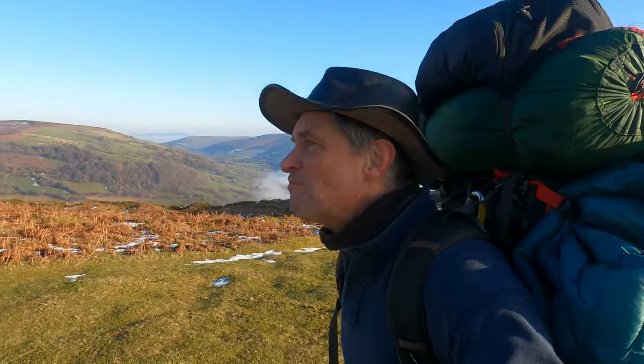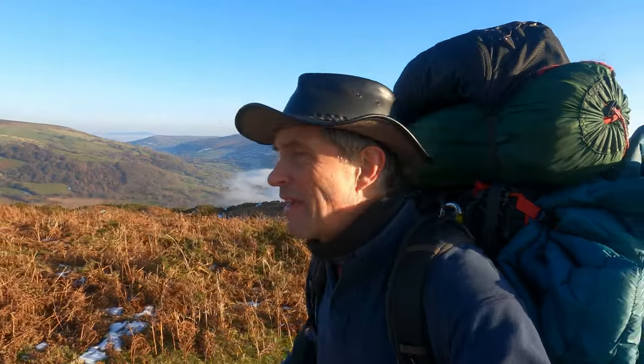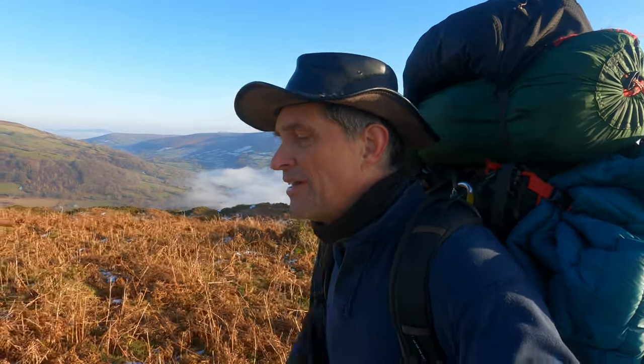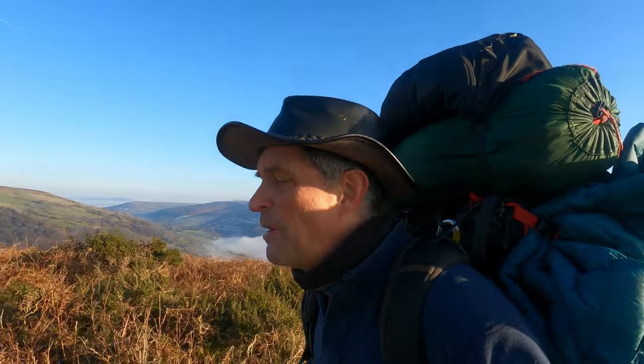Oh, sweet. Well, I've left Table Mountain behind. That was Table Mountain, leaving it behind just for the next couple of hours, aiming to be back there to pitch up tonight. I've got about 2 hours of light, and I'd like to get to the trig point, the higher ground up here. It's just under 4k, so should do it there and back in the time, even if I have to do that last bit in the dusk, which I'd rather not do. But it'd be great just to get to this next peak. I'm always wanting the next peak, the next peak, but I think I can do it and get back in time for the light.